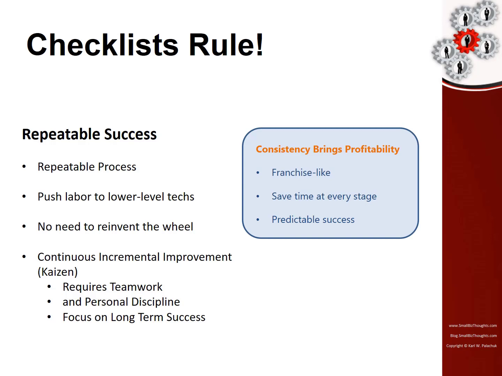And obviously, you don't want to get overwhelmed, right? That's one of the messages. That's why the homework is about how to get started, to maybe pick 10 things that you're going to implement, and do one this week and do one next week, and implement them one at a time, because they don't do you any good if you don't implement them. So what do checklists do? They allow you to push the labor to lower level techs. They allow you to do something consistently even over time.